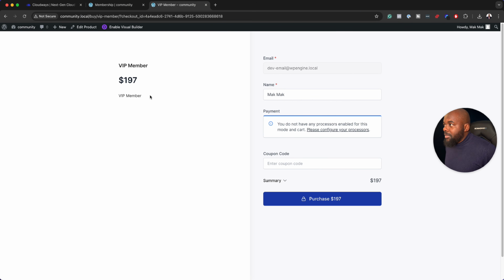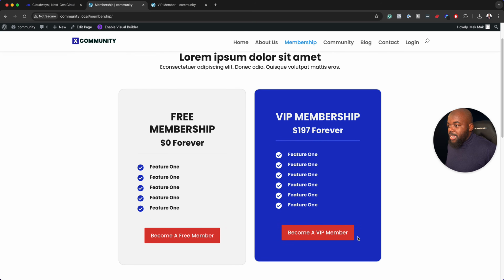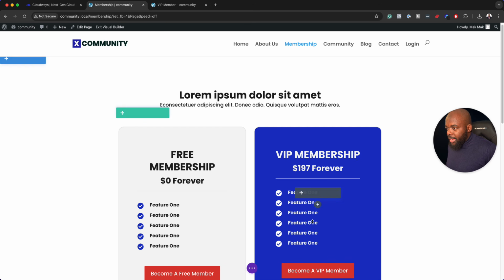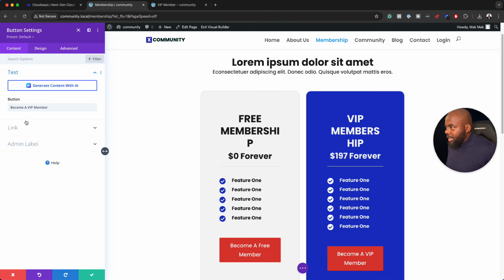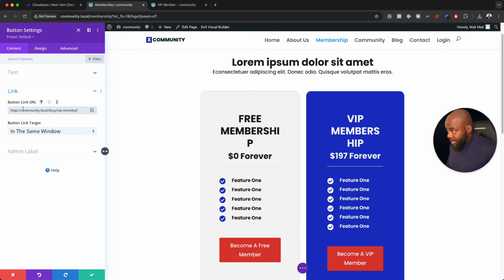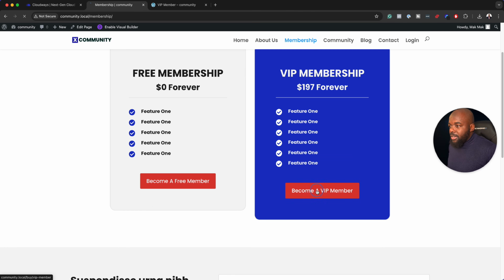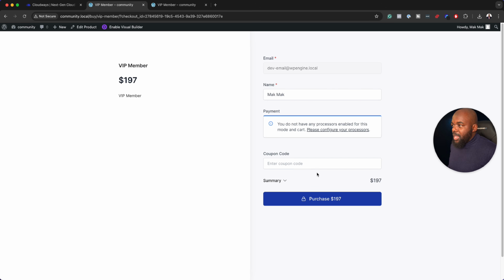I haven't added my email address, my image, or the description here, but of course this is the checkout page. So what we're going to do now is attach that checkout to this button here. We're going to enable the visual builder, go to this button, go to the link, paste my link in here, and then save changes. Okay, brilliant, that's saved. I'm going to save this page and exit the visual builder.